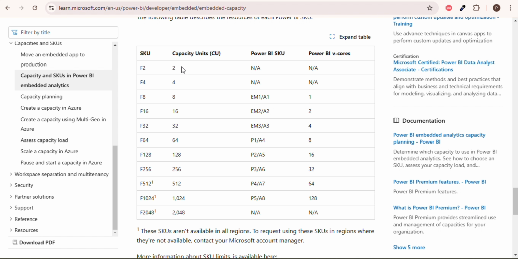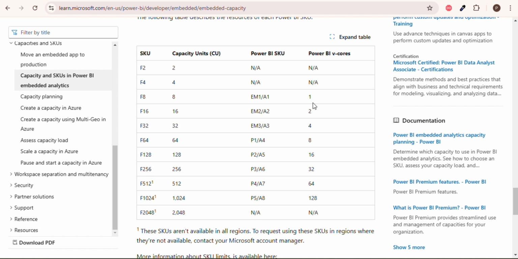Capacity units can be considered as CPU, RAM, and your throughput, which is the processing of your data. And the core can be considered as the node. In one node, how many capacity units, in two nodes, how many capacity units, likewise.